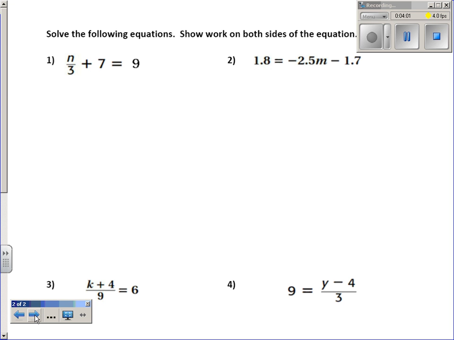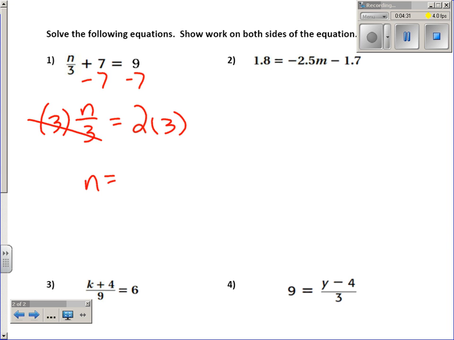All right, looking at this equation here, the first thing happening to n is division, the second thing addition. So we undo it in the opposite order. We subtract first. Show work on both sides, bring down what's left over, bring down what we get here. Make sure you're doing this. This has to be here. Don't just do both steps up at the top. Now we need to multiply because that's division. Show this cancels out, and n should equal 6.